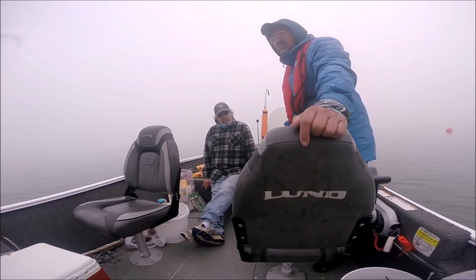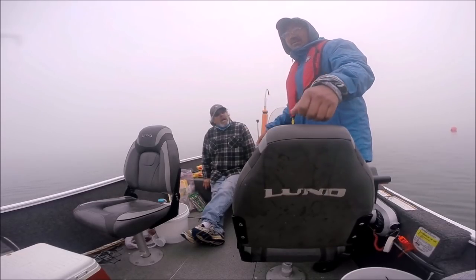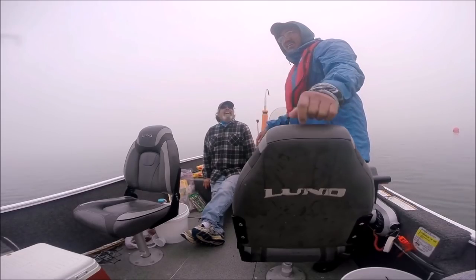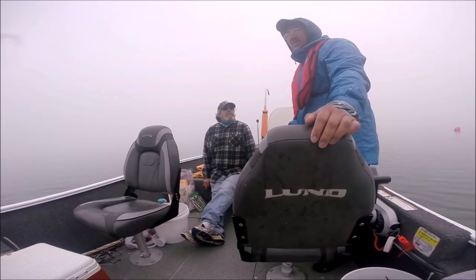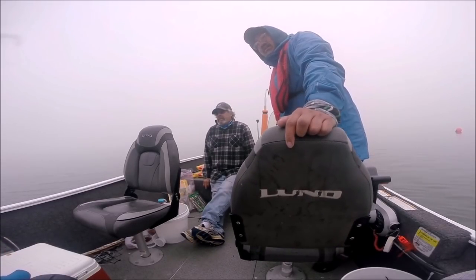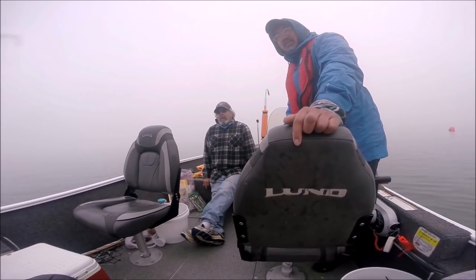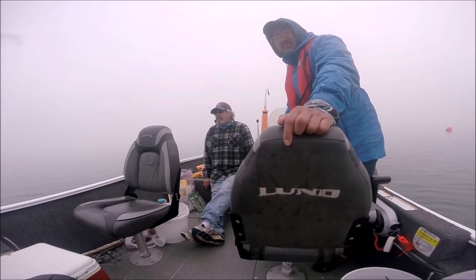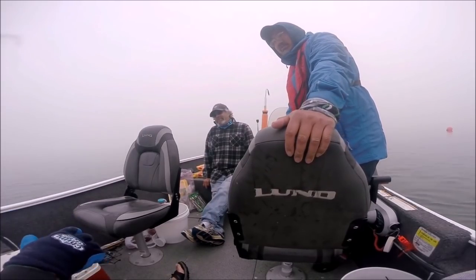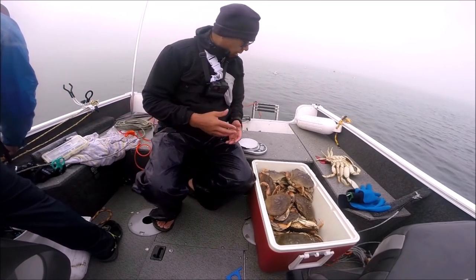It's more durable, I think, than the Danielsons. But the Danielsons, we've done it where we lift it up. We couldn't lift it up, because they're about this much inside, and it's like, how do you get in there? Yeah, exactly, because we do our soak in the Columbia. These fill up. The blue ProMar, the mesh is kind of big, so the little guys usually crawl out. Which is good, because you don't want to deal with them. The ProMar is nice with the lid. I wish the lid would open three-quarters instead of half. Okay, now I can weigh this crab.